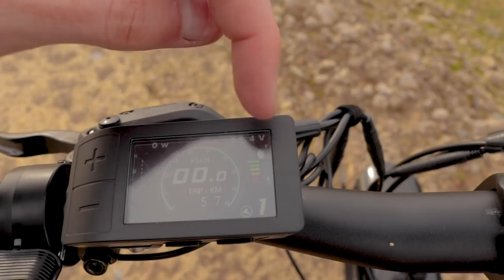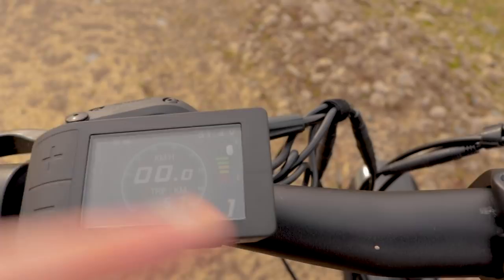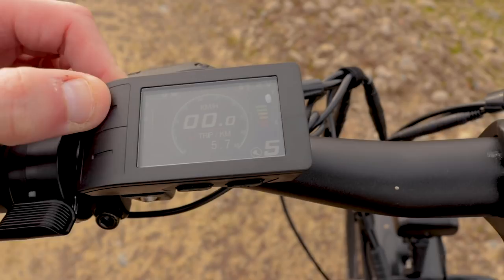Nice little color coded right there. Pedal assist level on the right. To change pedal assist modes, you just hit the up arrow: 2, 3, 4, and 5. The throttle here on the left is live from 0 miles per hour. So if I hit this right now, whoosh, the bike takes off.